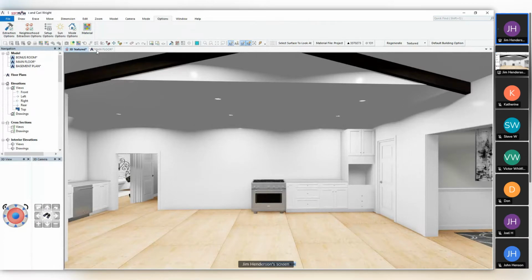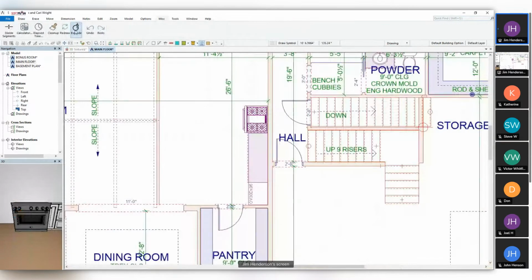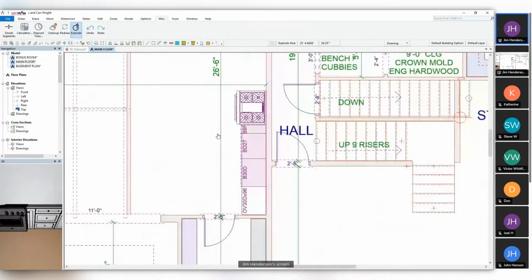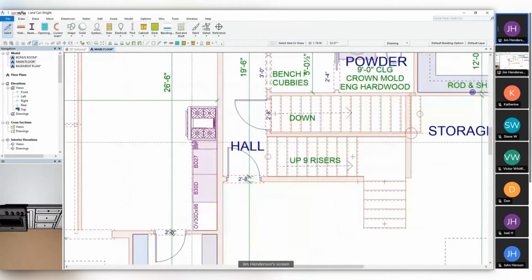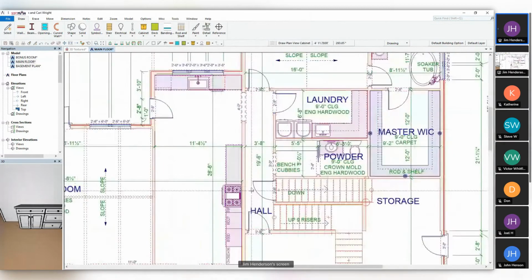And so coming back into the main floor plan, what I'm going to do is pick miscellaneous and explode and simply click on this run of cabinets. Now it's going to break the cabinets into individual pieces. And so now I could, using the draw select, click this cabinet and place it on the other side. Click the 27-inch cabinet, place it on the other side, and then the 30-inch cabinet to place it. So we're basically just running all the way down, placing these cabinets as we see fit in there.